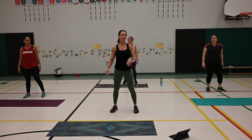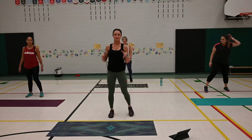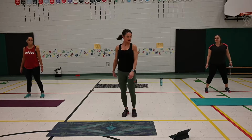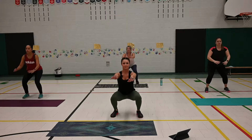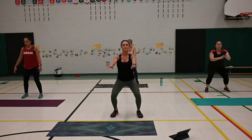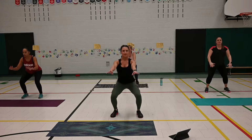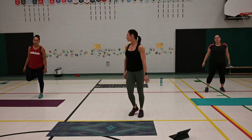So we're just going to get moving a little bit, making sure that our water is near us. Just to review, starting with the air squat for 20 seconds, 10-second rest, moving into the side lunge, mountain climber, and then shoulder tap. You ready? Here we go. 20 seconds. Making sure to squeeze. Don't forget to breathe. Breathe in and out. Do a quick form check. And one more. Awesome. We get to rest for 10 seconds.